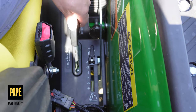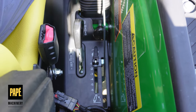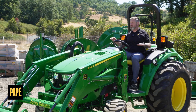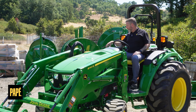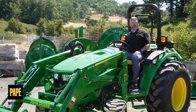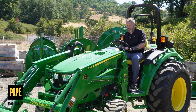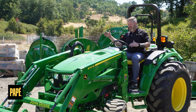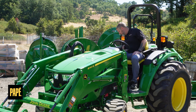One feature that you do lose with the MHD is the hitch assist, which is standard on those AR tractors. But again, this is kind of melding two worlds — you get the nicer premium features from the electronic control panel, but you don't necessarily get all of those features. It's a nice bang for your buck: things that you may need and some things you may not need, integrated in this tractor.